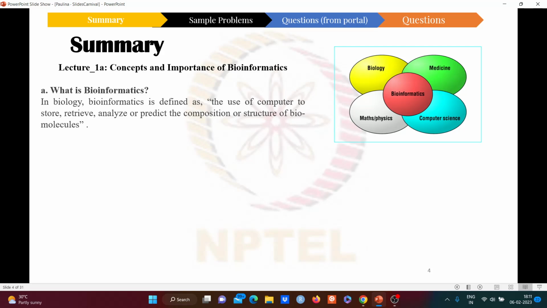Now here we have understood that bioinformatics has something to do with biological data, and we also know that biological experiments can generate large amounts of data. So here the role of bioinformatics is about acquiring, managing, analyzing, and understanding these biological data. This bioinformatics field has been used for in silico analysis of biological queries using computational and statistical techniques.